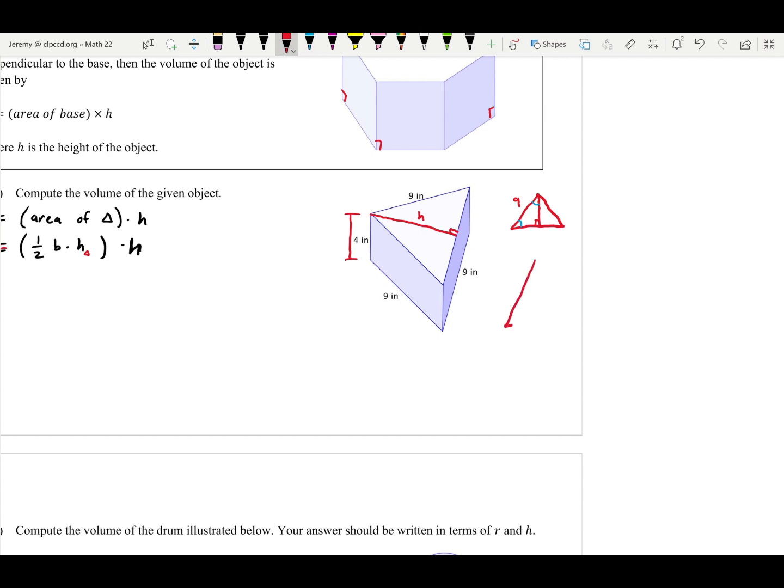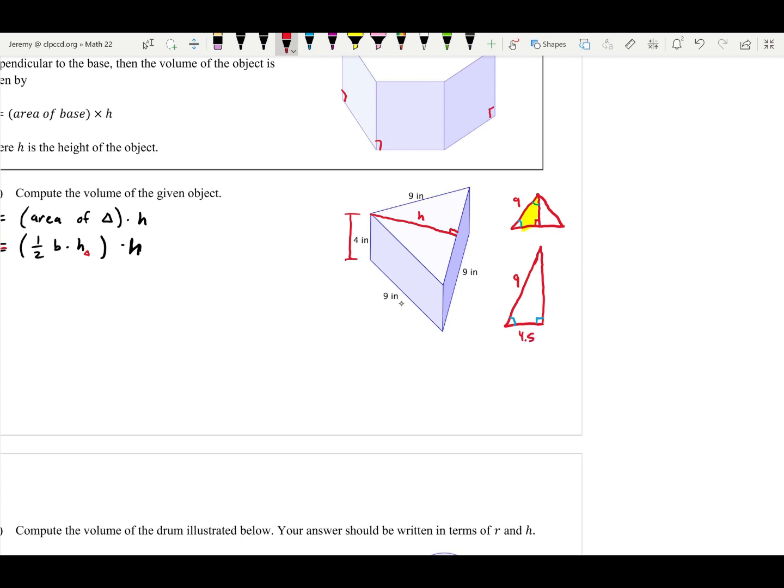So let me draw that out a little more precisely. God, I'm so bad at drawing triangles with this weird stylus pen thing. So I just drew this triangle right here. Okay, that's 60 degrees, that's 90 degrees, that's 30 degrees up there. And I know that this side length is 9, and I want to find this side length. Well, remember with 30, 60, 90 triangles, the short leg is going to be half of the length of the long leg, so this is going to be 4.5.